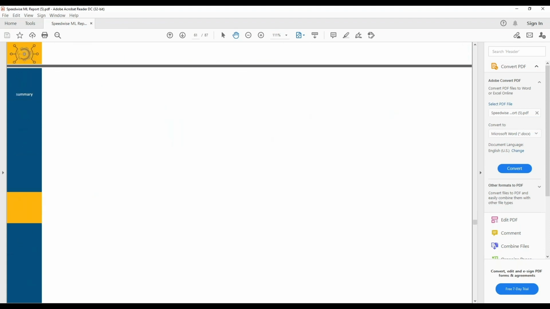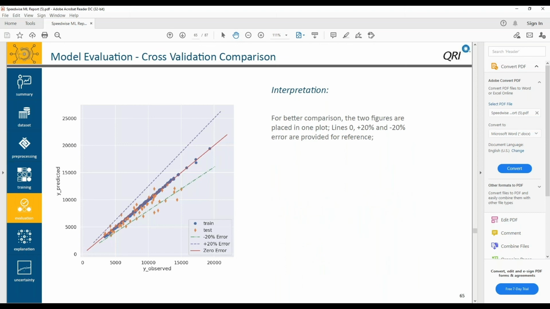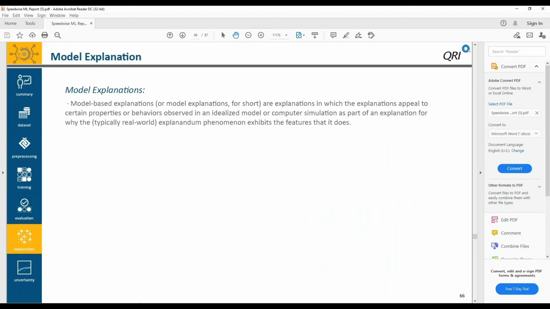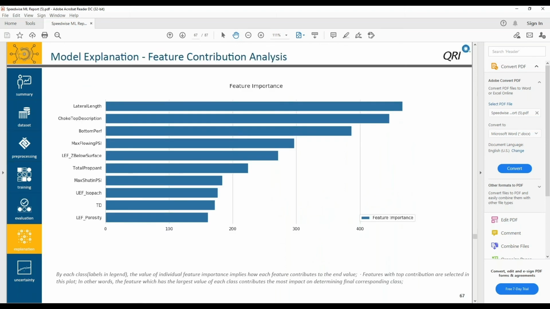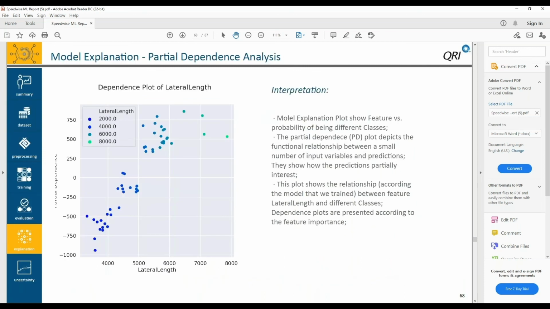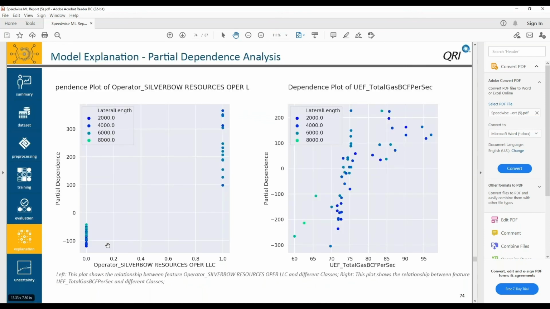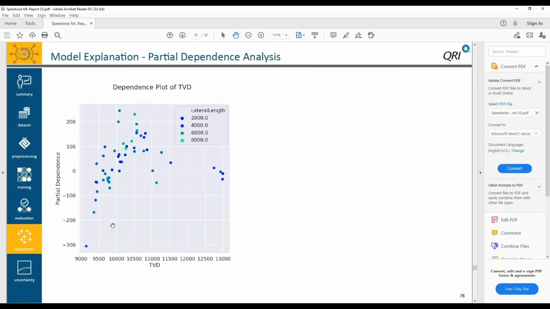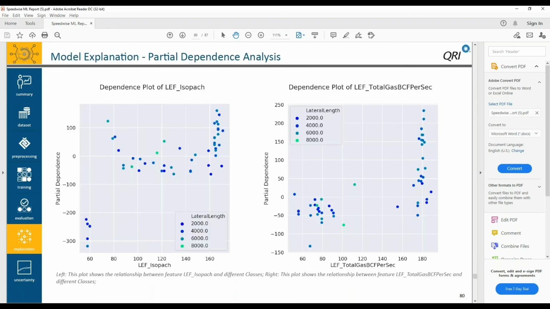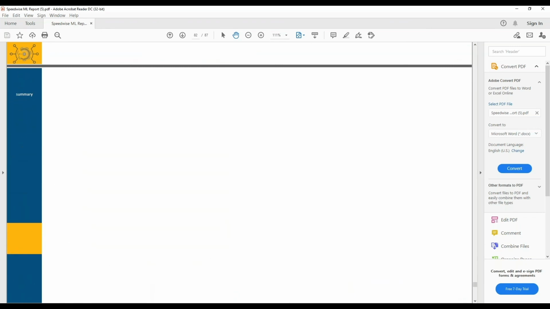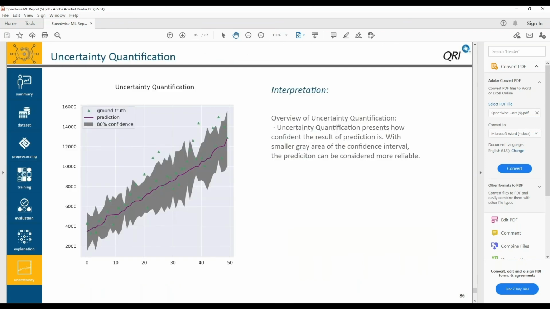The training, the validation, the feature importance, the different correlations that you have in the features, and the uncertainty associated with your prediction.